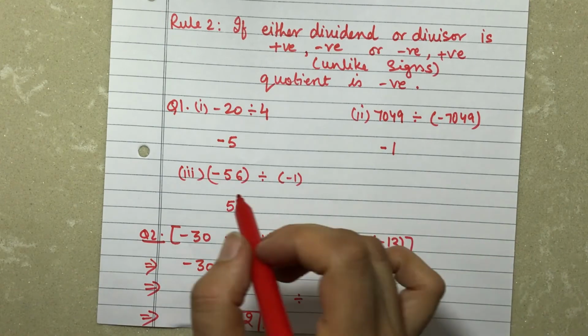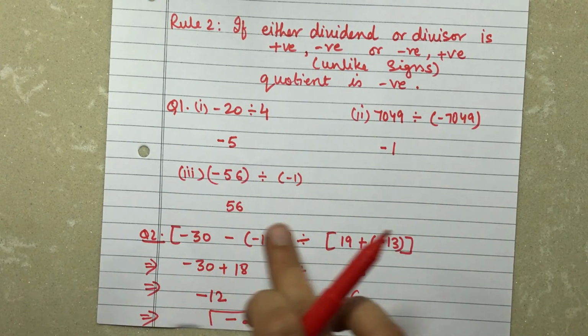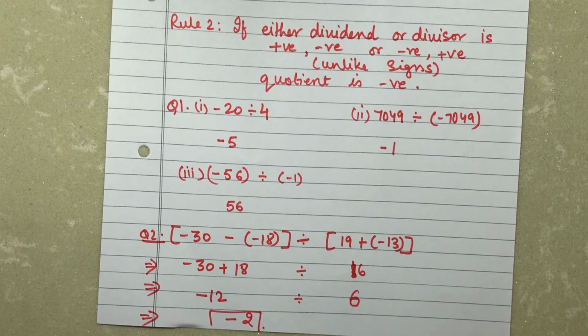So you do not get direct questions like these, but you get questions with a little bit of complication and more than 2 to 3 operations involved in one question. Okay, so let's look at one more question.